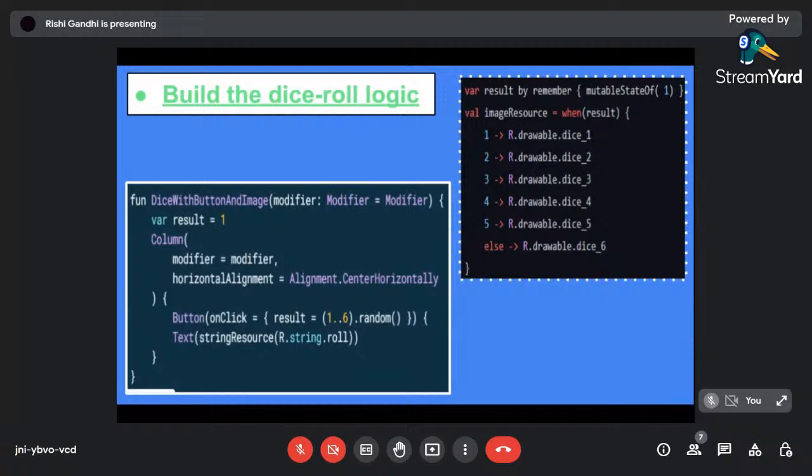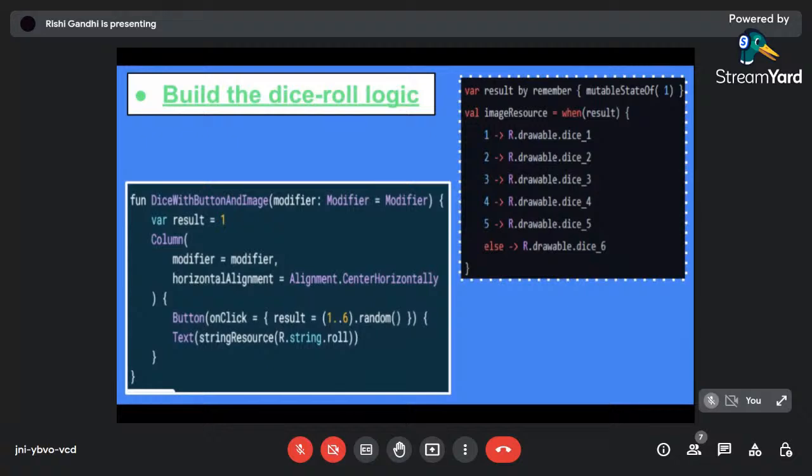As you know, the dice has only 1 to 6. If you declare a 0, it will work fine, but it will give you an error, because in the result there is nothing that you have mentioned in the image for 0. So 1 to 6 is the answer, and using the dot operator, the random function is there. What this random will do is, when you click on the roll button, a random number will be selected. Every time you click on the roll button, a random number will be selected from it, and according to that random number, your image will be declared over here, right? So this is the logic.